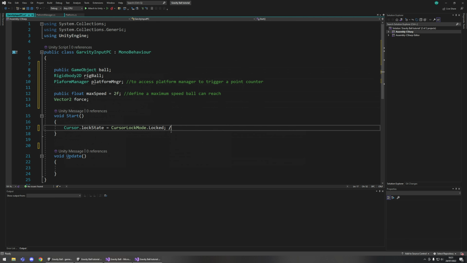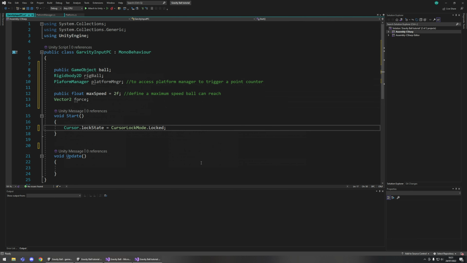Also, hide mouse. If you lock your mouse and hide it, suddenly you can just take input from the mouse without seeing your cursor.